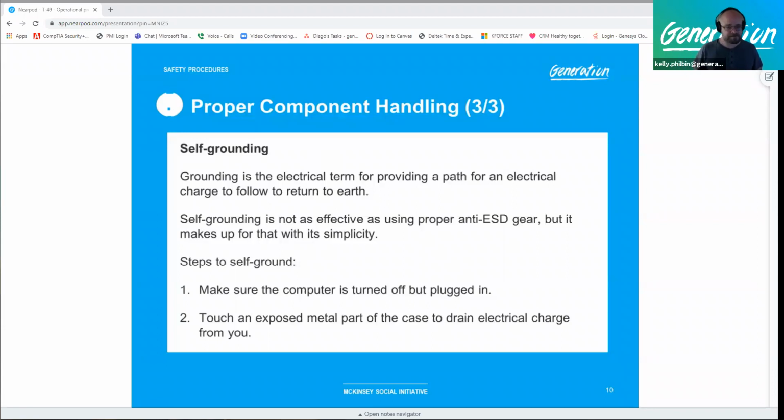So the first step is to unplug it before grounding yourself, and then plug it back in to ground yourself? No. Isn't that what the ESD bracelet says? No. The ESD bracelet clips around your wrist, and it has a wire on it with an alligator clip. You clip that clip attached to the bracelet to the computer, and that creates a connection between you and the computer and neutralizes the difference in charge between you and the computer you're working on.